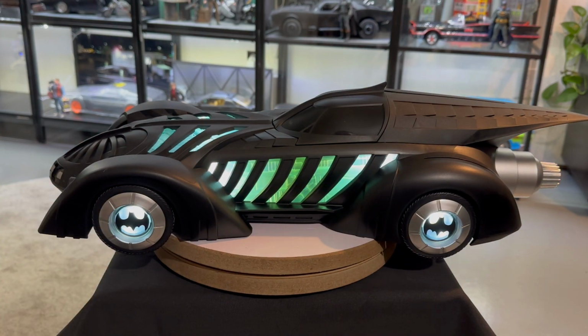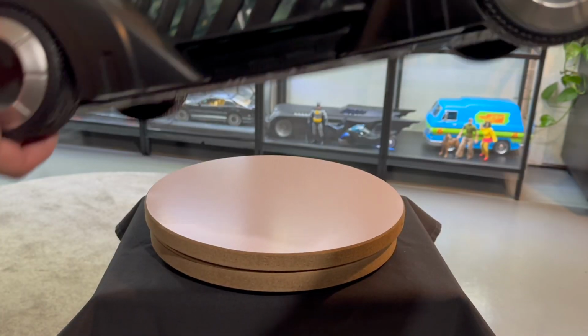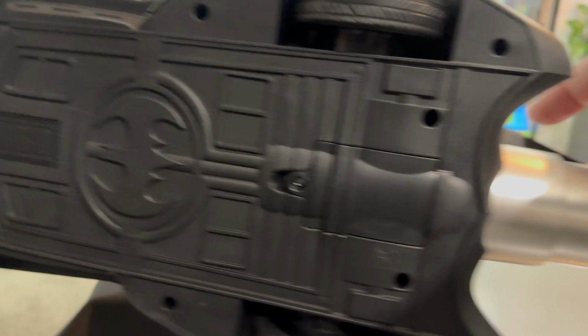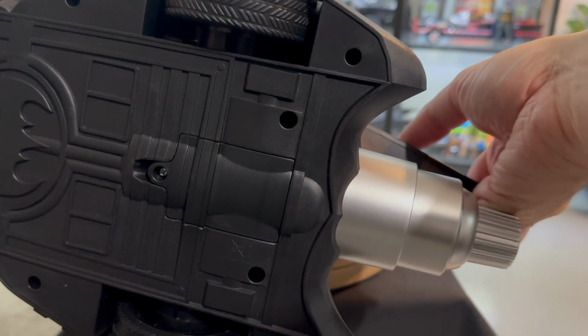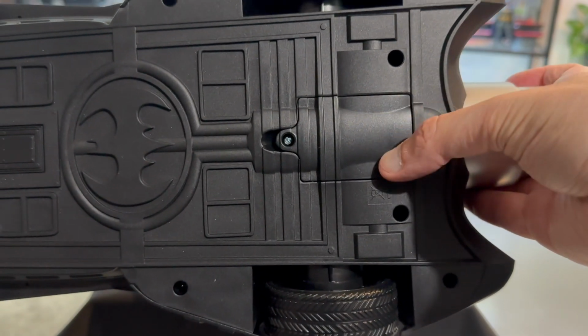And I don't know if I love this Batmobile version enough to be doing all that, but we're going to try to make it blue. We're going to see if we can make it bluer. So I'm going to turn this thing upside down, take the bottom cover off, and we'll see what's what on the inside. Oh, and I do want to mention too, to get the battery cover off, it's just this little thing at the back here. You have a single Phillips head screw, and then it's 3 AAA batteries.